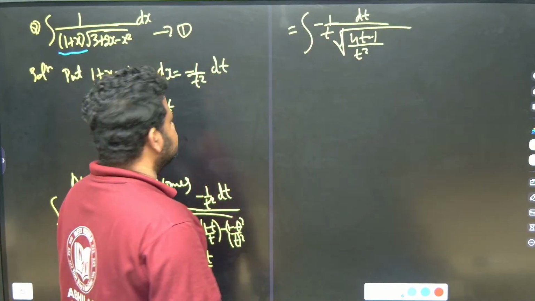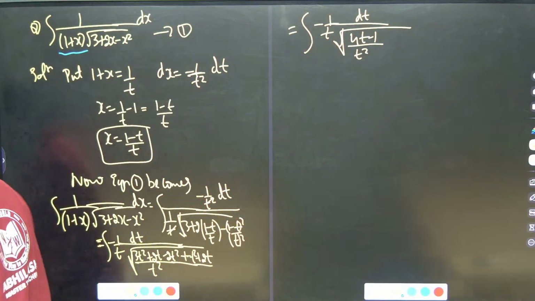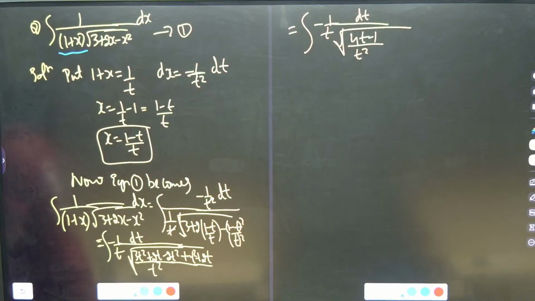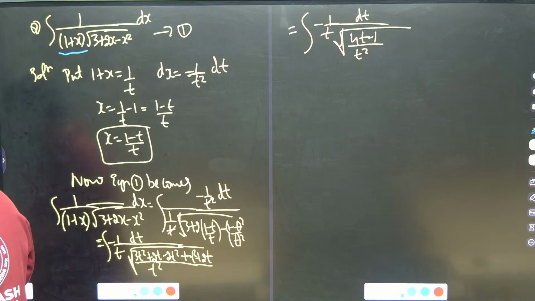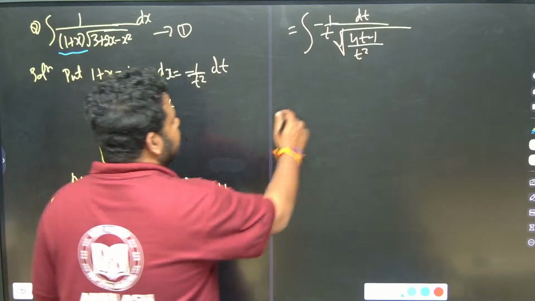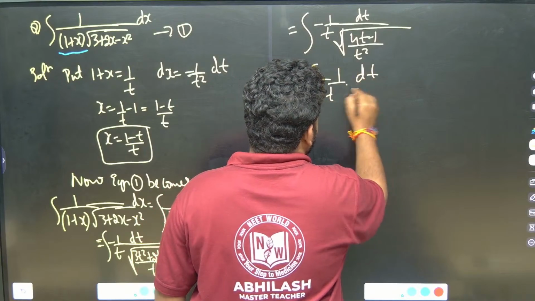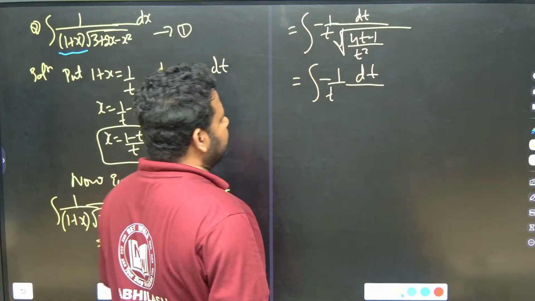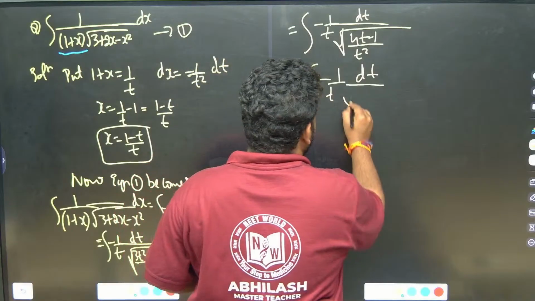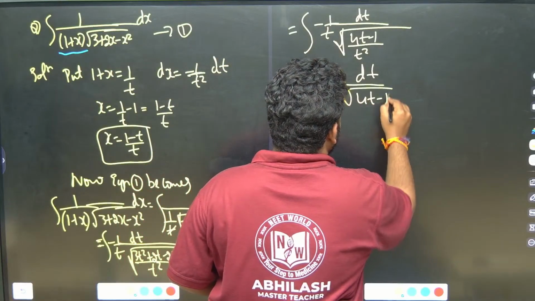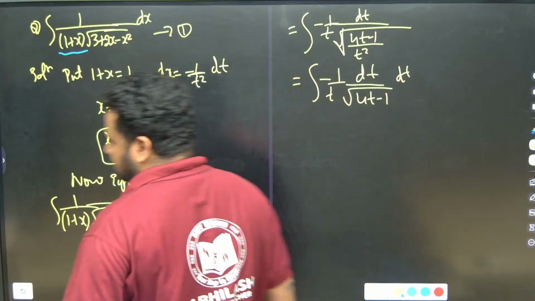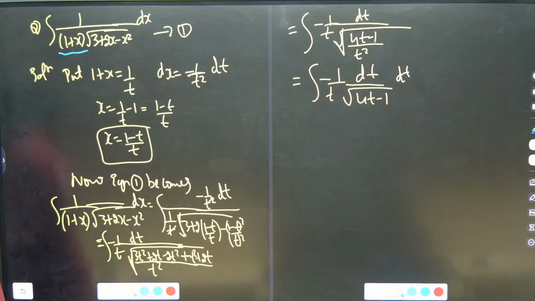Now what will happen to this? So observe carefully. What will happen to this? This t square will come outside. If this t square comes outside, I will be left with only integral of minus 1 by t dt, because t and t will get cancelled. This t square if it goes up, it will have only t. So we will have what? Integral of 4t minus 1 dt. This is what we will be having. Correct na? 4t minus 1 dt.